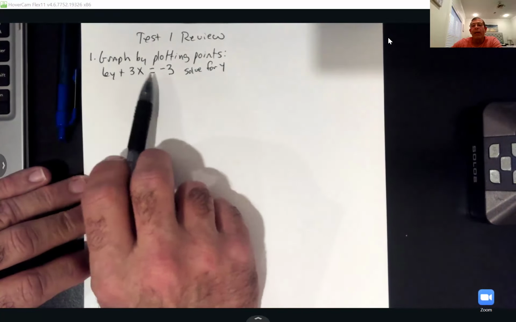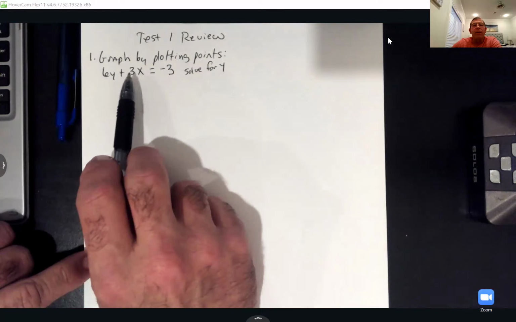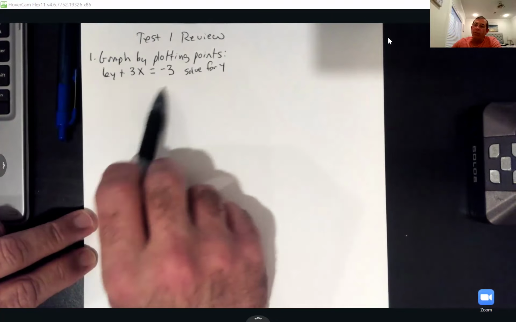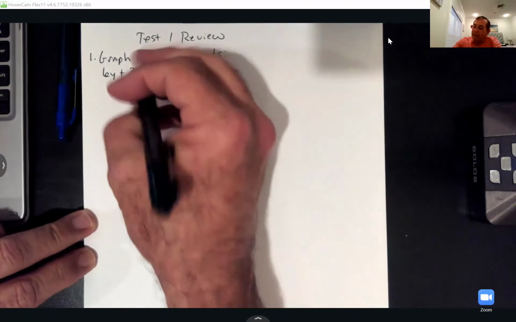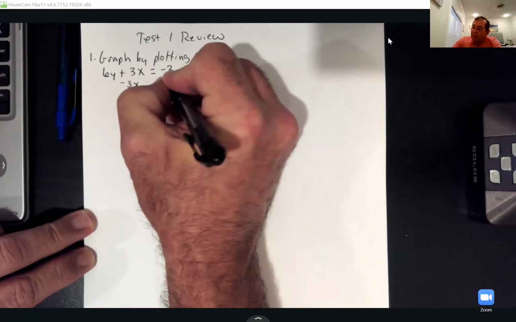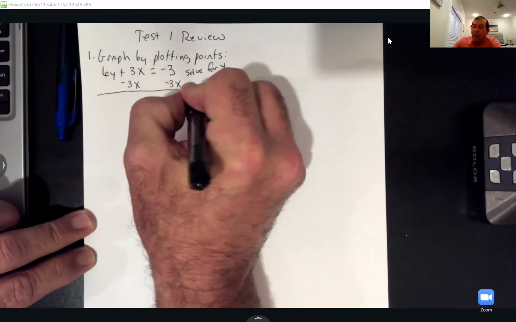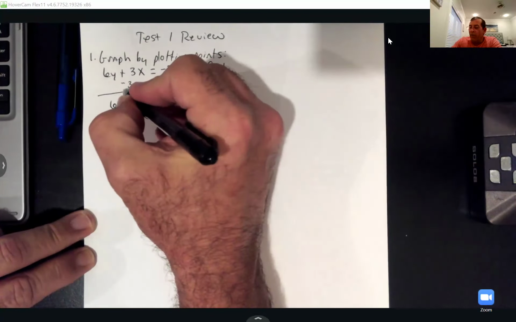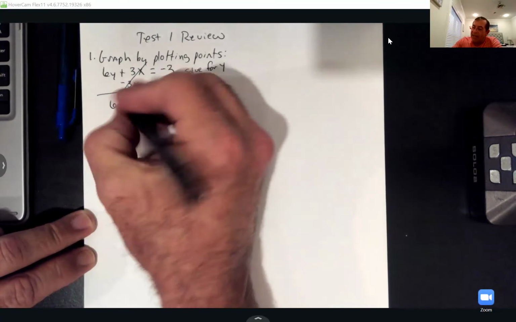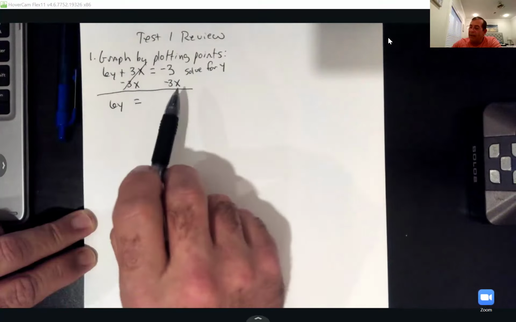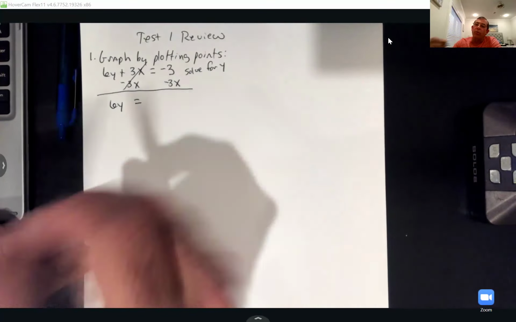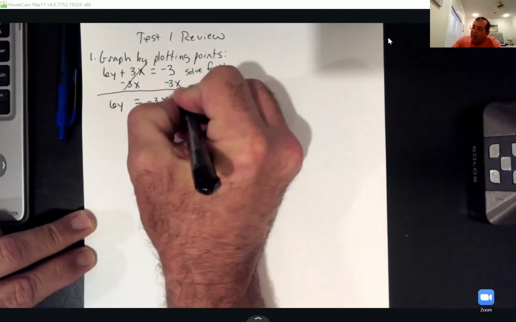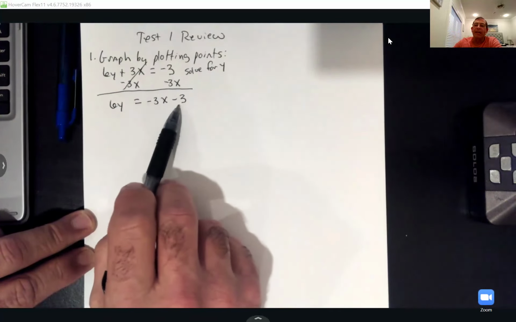So remember, when you got an x and y equation like this, linear, you just want the x's on the other side and that to be a 1y when we're done. So we'll start out by subtracting 3x from both sides. So the 6y will come down. 3x, -3x cancel on the left side. On the right side, these are not like terms, so I'm just going to put my x's first and then my numbers. So that's going to give me a -3x minus 3. So just keep the signs the same on this.